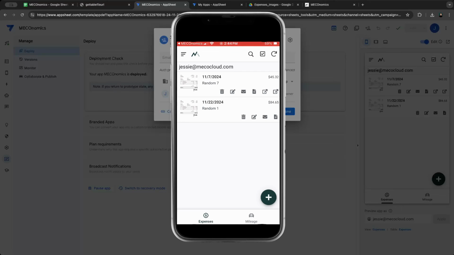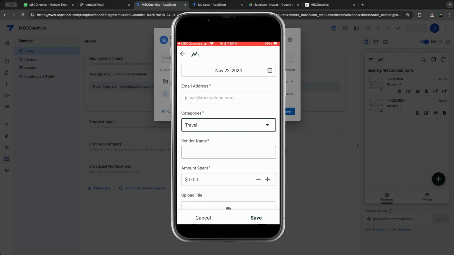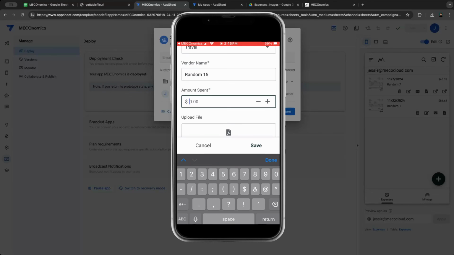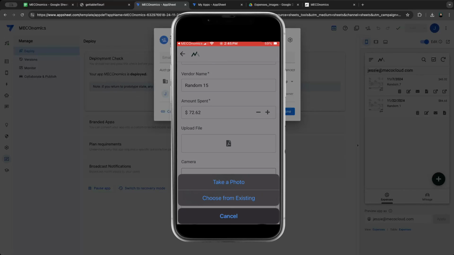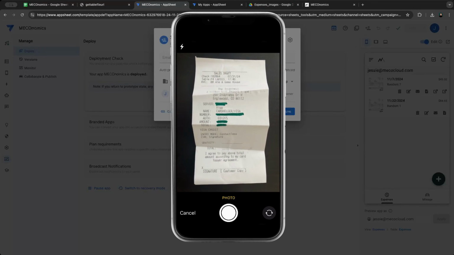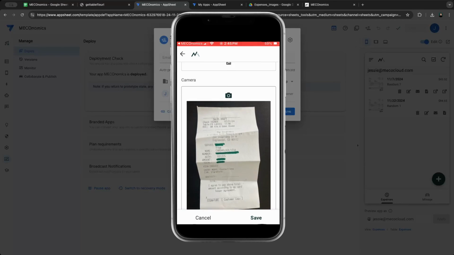The last thing I would like to show you on the mobile app functionality, because I think it's kind of fun, if you click that plus sign in the lower right and we enter in just some more dummy information. Feel free to use whatever you'd like here. Now, when we click the camera button on our phone, we can actually take a photo of our receipts. So if you're at lunch, this can be a really nice way to just get your receipt into the application and not have to worry about it.